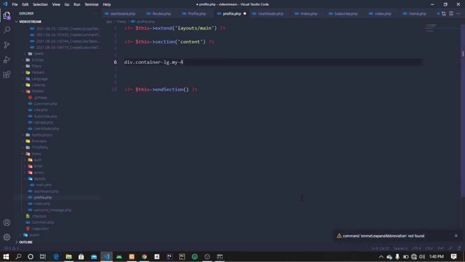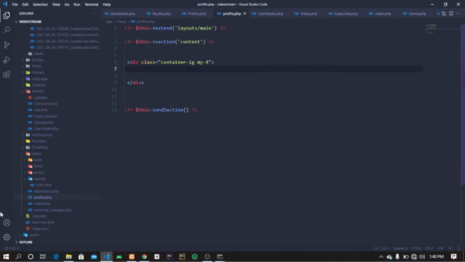Why all of a sudden is that not found? So let me just do that. Class container-lg. If you know why this stopped working, please comment below and tell me why this stopped working.